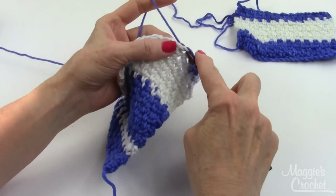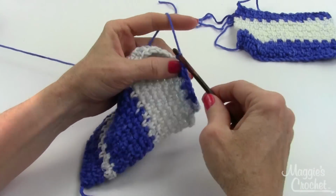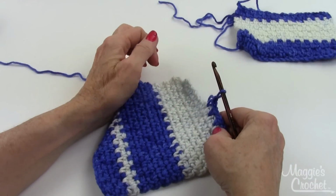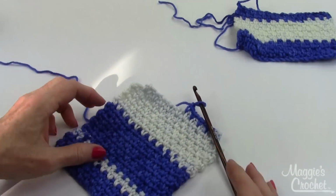So you'll have 6 single crochets and 5 chain 1s in between them. So keep doing that until you get down to the point, and then I will show you how to do the buttonhole rows.